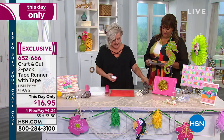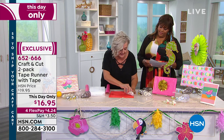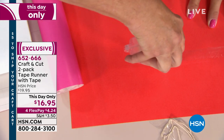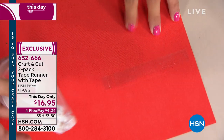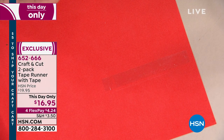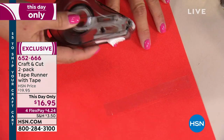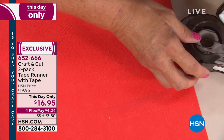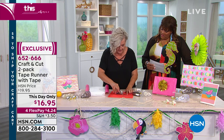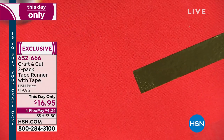You use exactly what you want — edge to edge. Notice how I'm pulling the tape across, and when I've got it where I want it I just pull on this lever and it automatically cuts it. Perfect every single time — no more wrestling with tape that rolls back on itself. Here's the gold — look how beautiful that is. Think about using this for gift wrapping. You're getting two of the gold, two of the silver, and the dispensers, plus four rolls of double-sided tape.